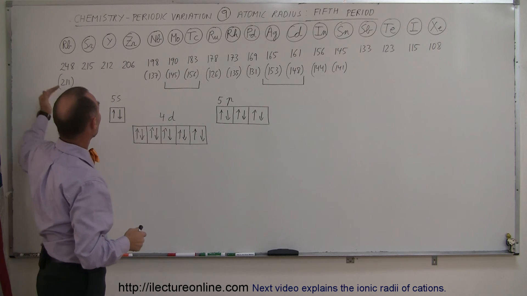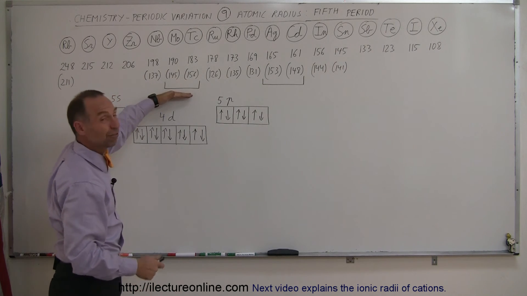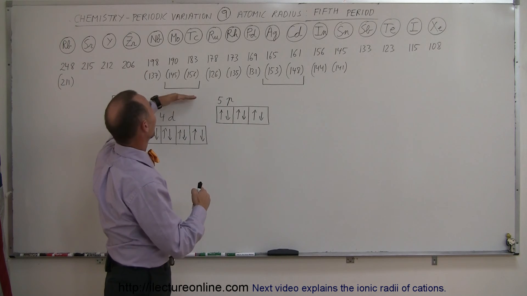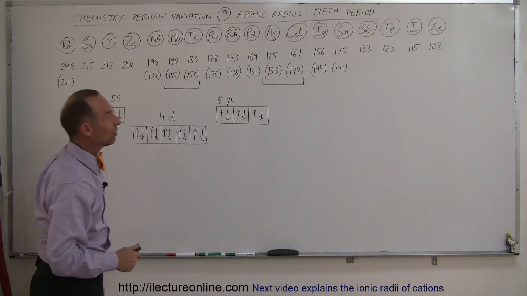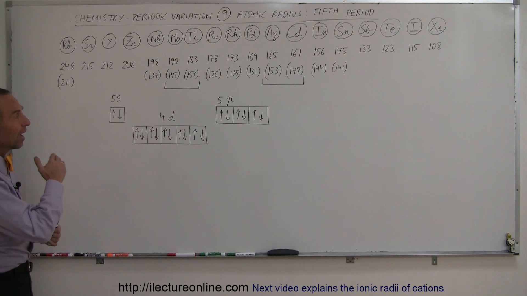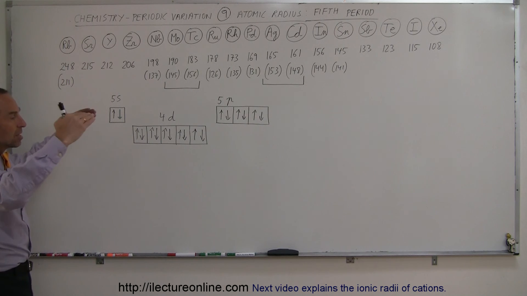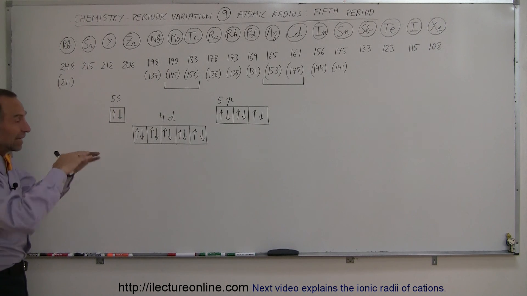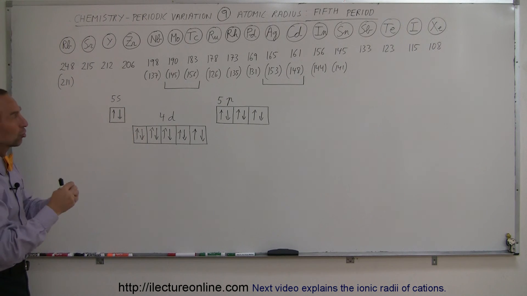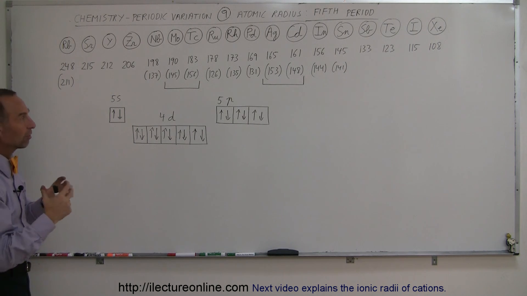So you can see the radius of the 5th period decreasing as you go from left to right, with a little bit of a hump when the 4d orbitals get filled in the first spin-up direction, and again when they get filled in both spin directions, and then the radius continues to decrease as you go farther to the right. Over the last five videos, you've had a good look at how and why the radius of atoms changes — first, because there are more and more electrons, causing the atom to get bigger and more screening of the inner electrons; but as you go left to right with more nuclear charge and no additional screening, the electrons get pulled in by the stronger positive charge of the nucleus.